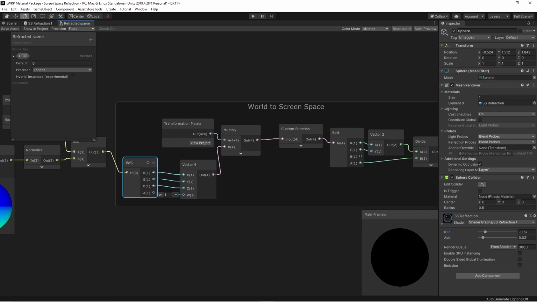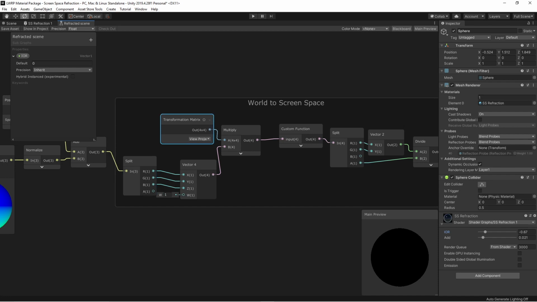You will have to split your vector 3 and assign the W to 1 in order for the multiplication by the transformation matrix to work. And this guy also has to be the upper parameter. If you switch them, it might not work properly. And so to begin with, this view projection, as far as I understand, transforms from world to clip space, right?